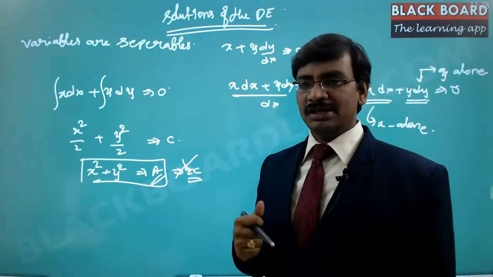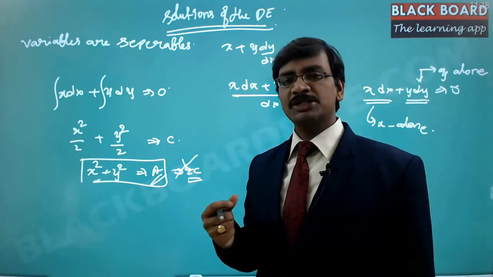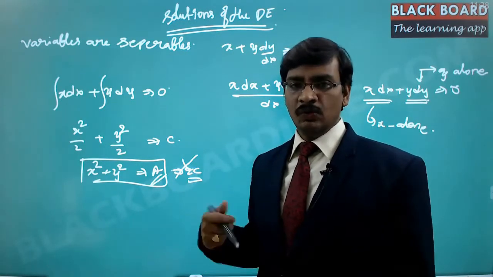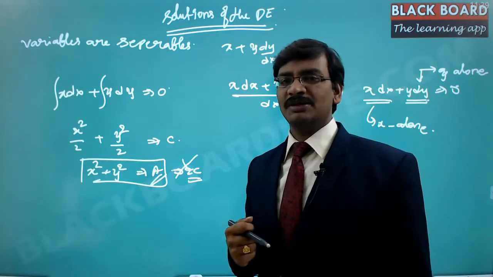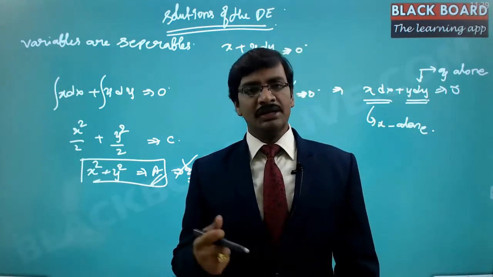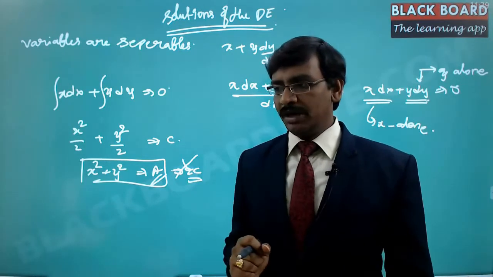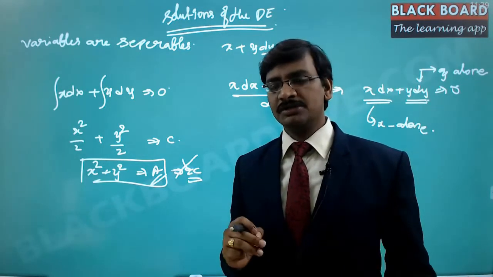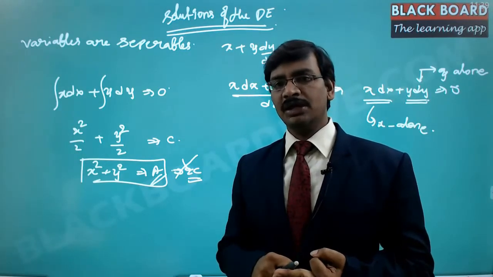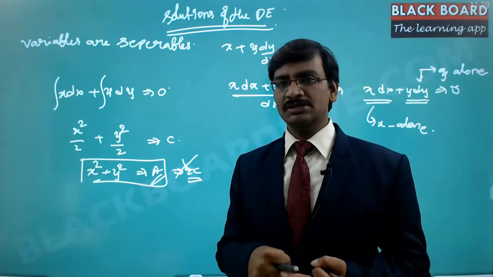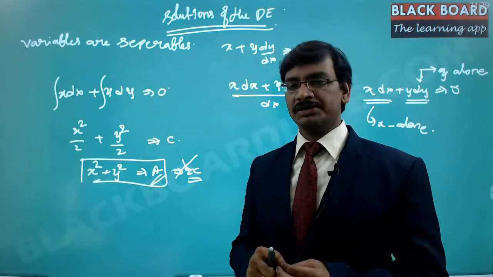The initial conditions are nothing but how the system is behaving during the initial state. That information we know, because whenever we start the bike, we know that we started with 0 velocity, and that is the place where we start counting the displacement. That means the displacement is 0, and that is time 0, where I started counting the time. So whenever I am starting the bike, we have 3 pieces of information: I started with 0 velocity, I started with 0 displacement, and I started counting from there, hence the time is 0. So t is 0, x is 0, and v is equal to 0 when we start the bike. This is what we call the initial conditions.